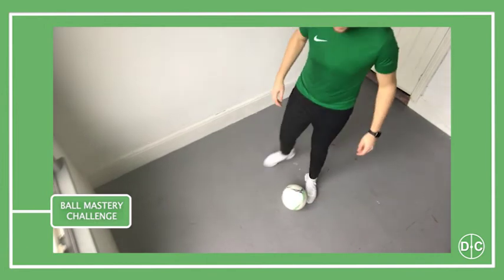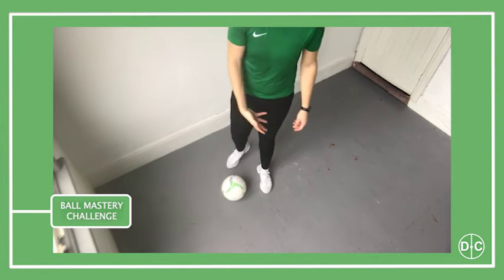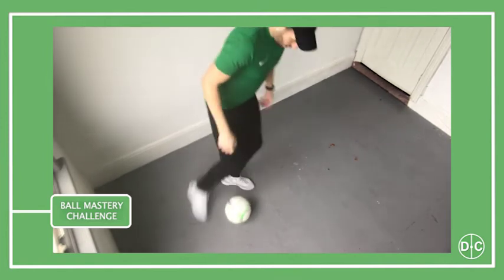And so on, okay? So again, left foot only, as many touches as you can. I think I may have made about 50 different touches there. Again, I'm getting comfortable and confident using that, moving the ball, taking it with me, using these different parts of the feet. Then you go to your right foot. Same thing.